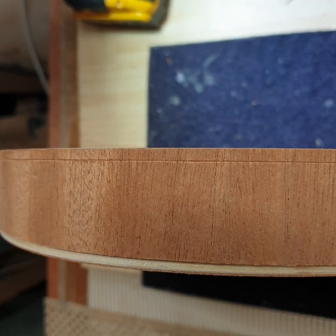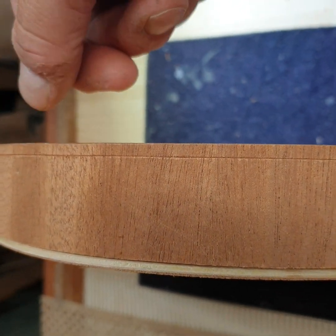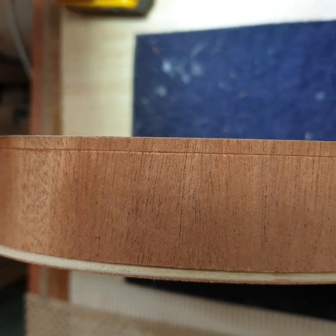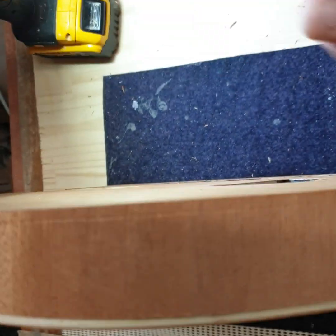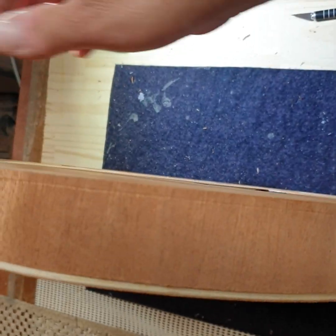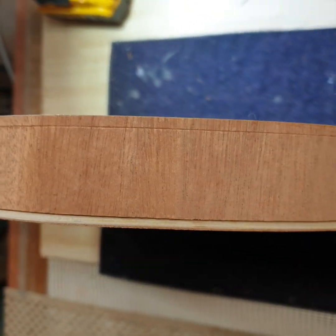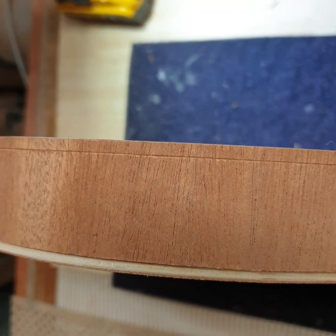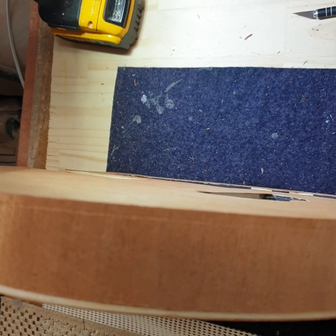So when I go to the router table, the router just flicks the veneer off and makes most of the cutting easy, and it cuts the channel out of the block board. If this was a solid piece of mahogany, if you were building a Red Special or any guitar out of a solid piece of mahogany, you won't need to do this because the grain's running in the other direction. But because it's running across, it will splinter and will make your life a misery trying to patch everything.